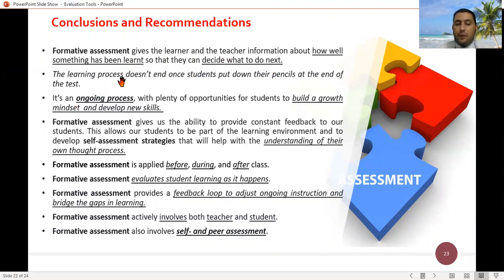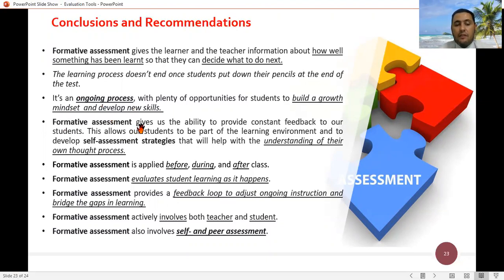Hence, the learning process doesn't end once students put down their pencils at the end of the test. Formative assessment is an ongoing process with plenty of opportunities for students to build a growth mindset and develop new skills like self-evaluation, autonomy, etc.